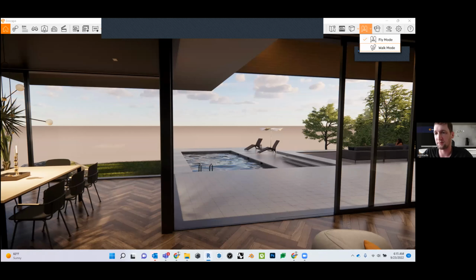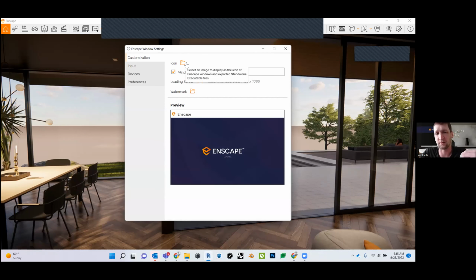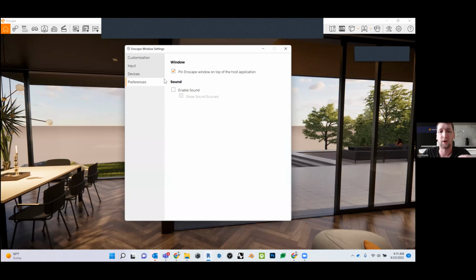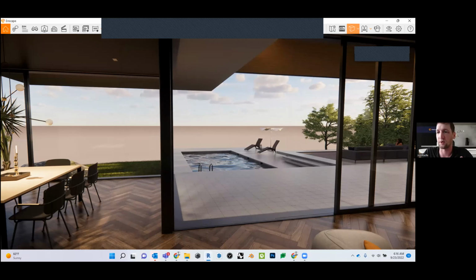And then we also have virtual reality, which we'll talk about later. And then we have our visual settings tab. This tab is going to control the whole look and feel of the Enscape window. You can also save anything in that visual settings tab and assign that to a view. So you could have different looks and feels for each individual view. And then our Enscape window settings. This is where you have some different options to customize the Enscape window. There's also an option to pin Enscape on top of your host application. So if you're working on a single monitor, you could have Enscape just be a little floating window inside of Revit or SketchUp. So that was the interface inside of Enscape.